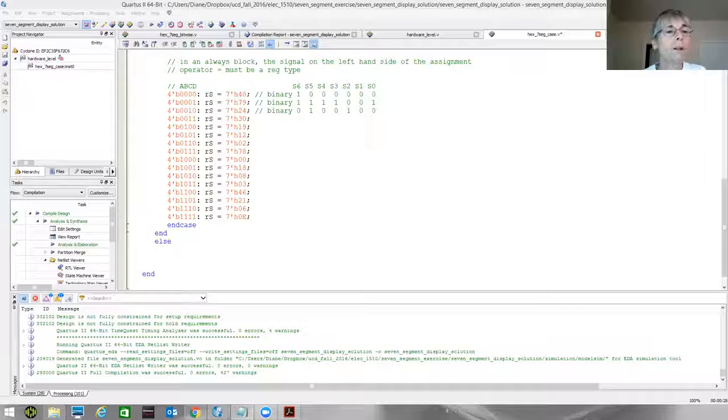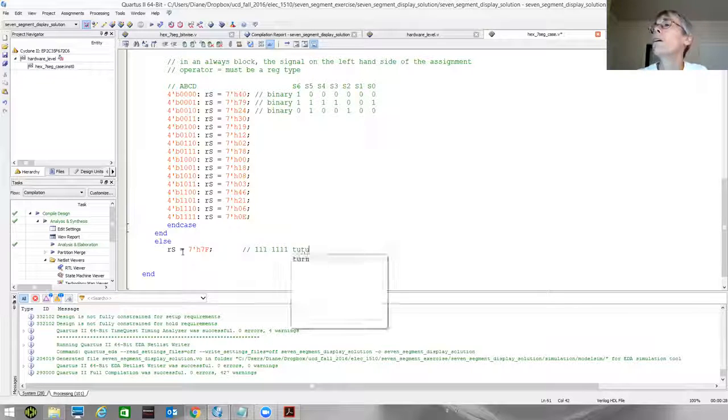And a series of 1s in the output would turn everything off. So I'm going to just say else rs is equal to a 7-bit hex 7f, which is then 111 111. Turns all segments off.